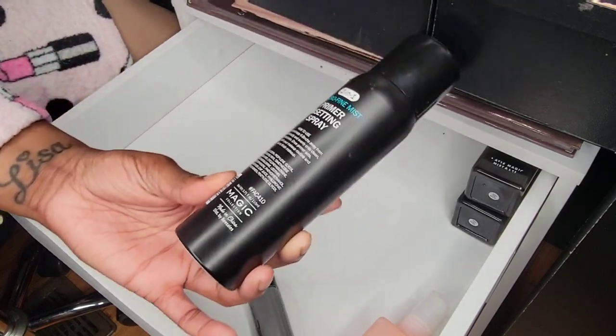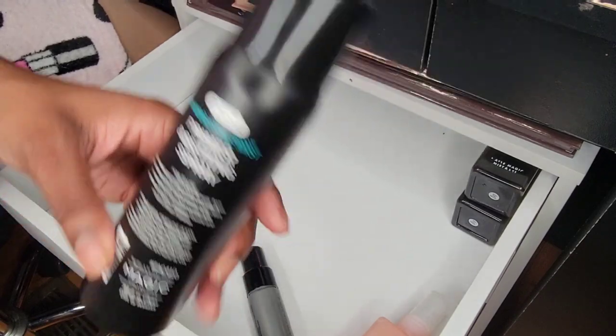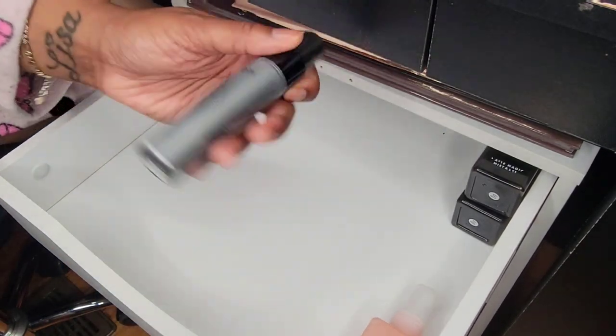My favorite setting spray. This is a nice dupe to the Morphe setting spray. This is from Magic Collection. You guys know I talk about that all the time.